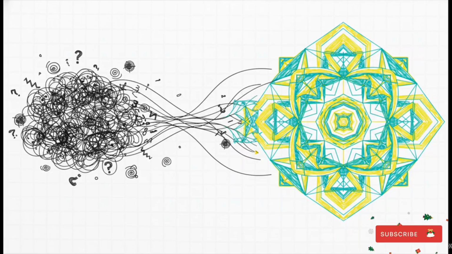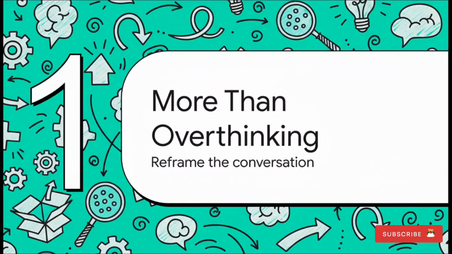What if what you're doing isn't overthinking at all? What if it's actually a sign of something way more powerful, a form of deep thinking that sees the world in like a much higher resolution? Okay, so let's really get into this because I think it's time we completely reframe this whole conversation. We're going to give this experience a proper name and actually understand what's going on under the hood.